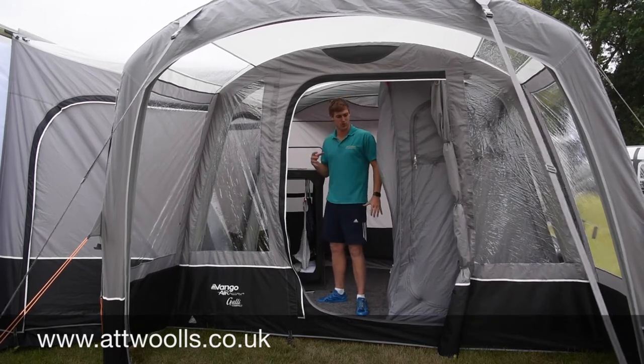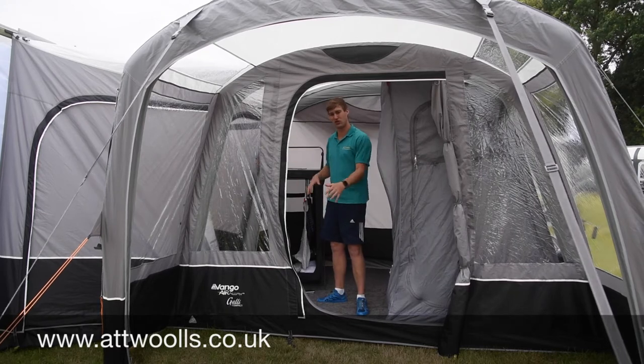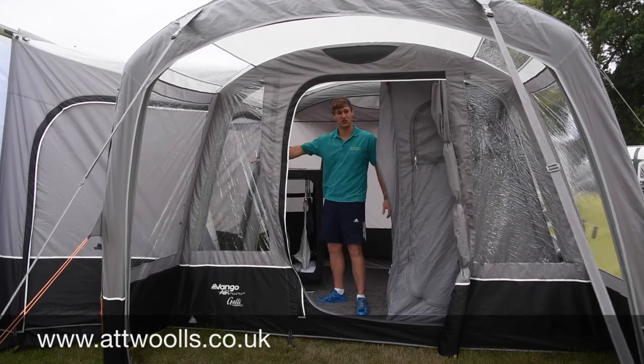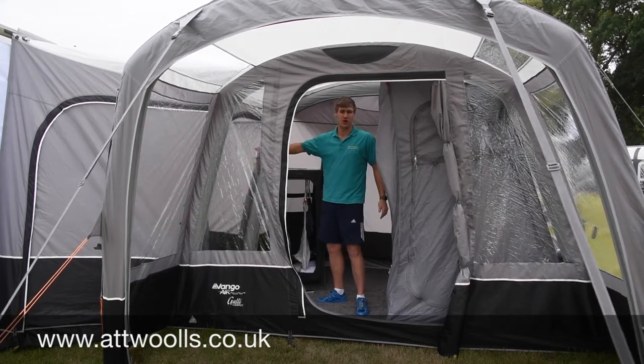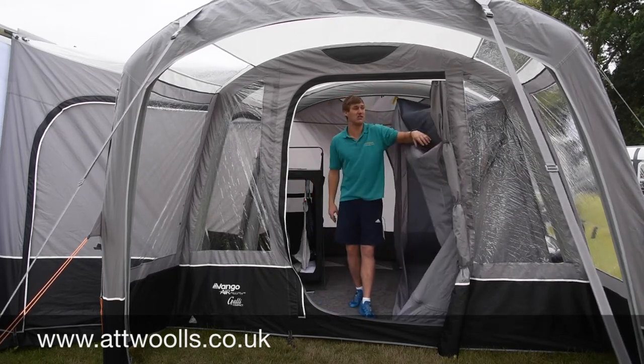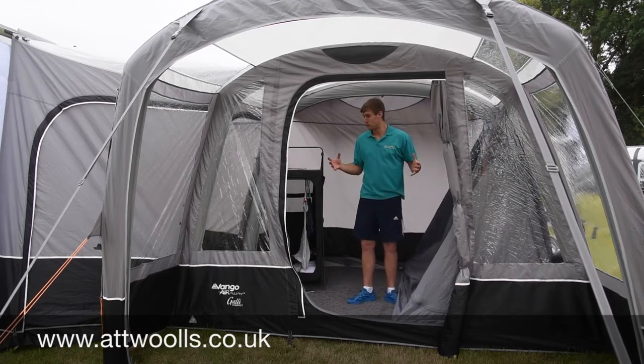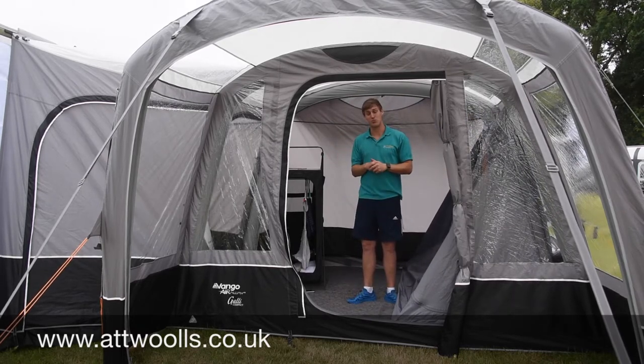In fairness, the standard galley with its extra section is still the same width out from the awning and still runs along the side of your vehicle. So personally, in my opinion, the standard galley is probably the better buy over the compact. It's nice to have a smaller model in the range if you need it, but overall that would be the way I'd personally go.